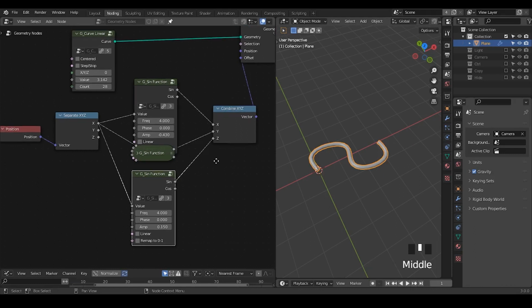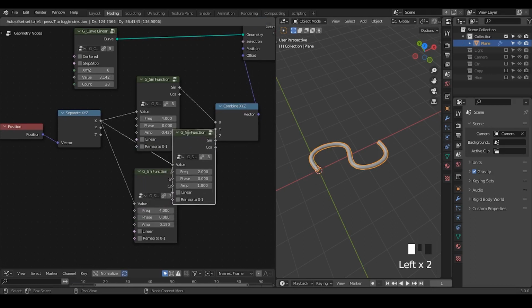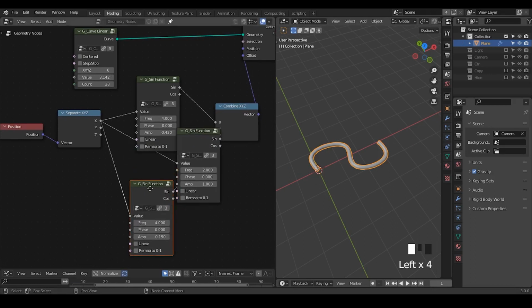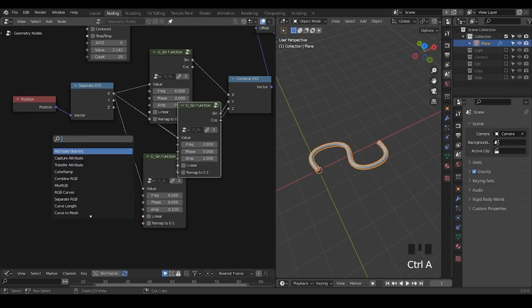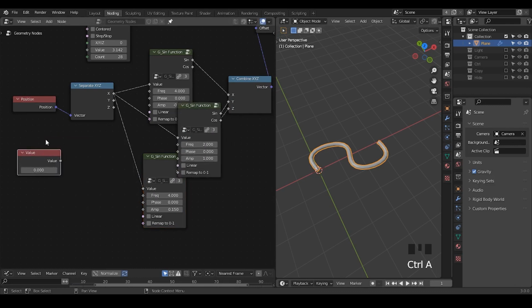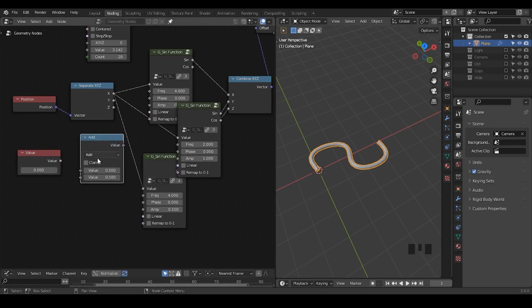Here is just an example of this pi and this kind of frequency. I want you to pay attention to the relationship between these frequencies. So x and z must contain double the amount of frequency compared to y. So let's make it more procedural with a value and the math.